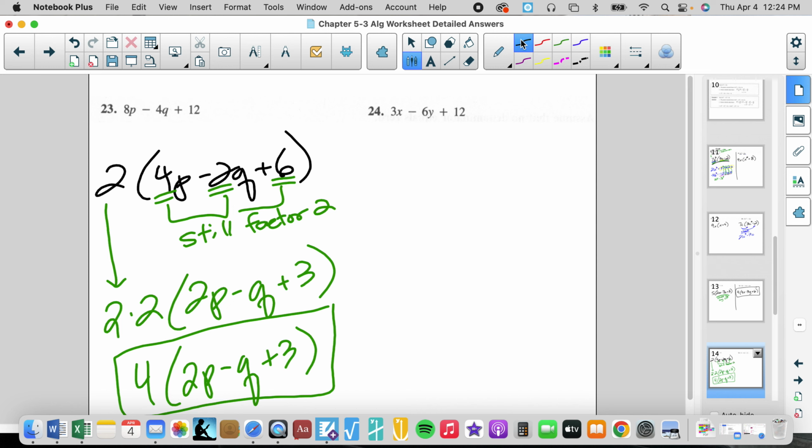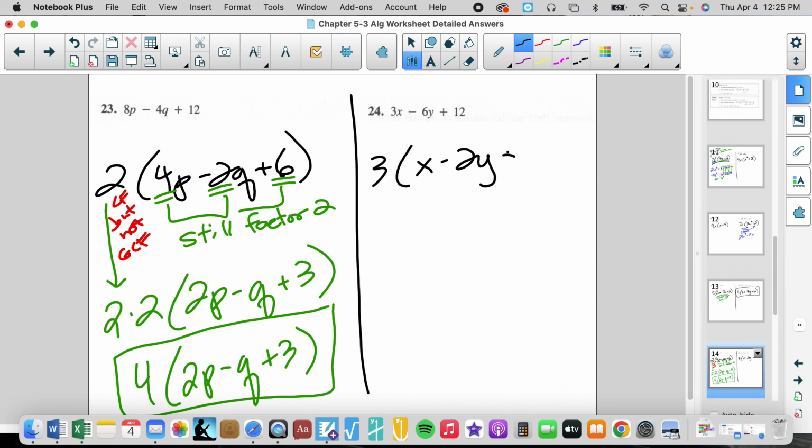Okay, so be careful of that. That's a great example of finding a common factor. So this is a common factor, but not the GCF. Okay, so make sure you factor out the greatest common factor. We can factor out a 3, x minus 2y plus 4. And yes, these two have a common factor, but it needs to be all three. So it must be shared amongst all three of the terms.